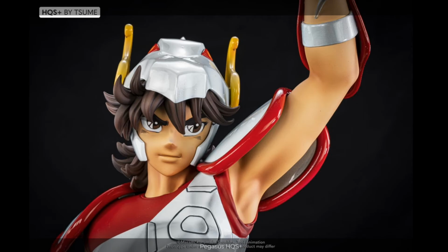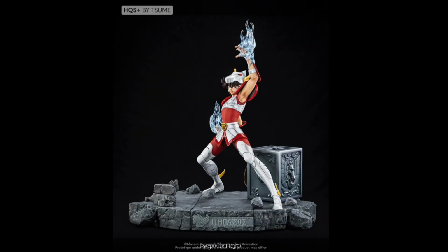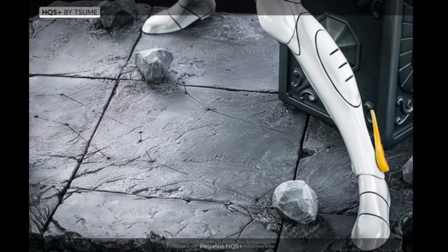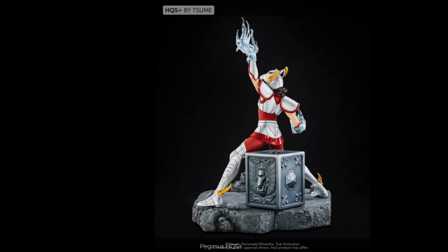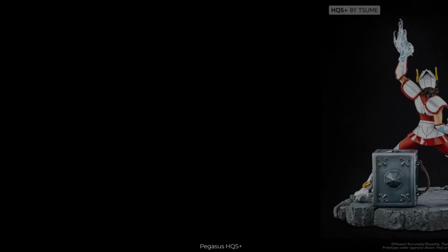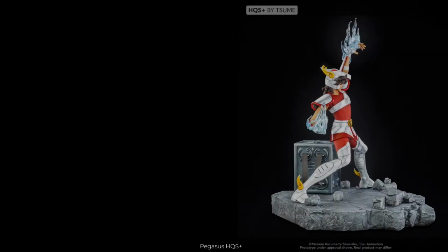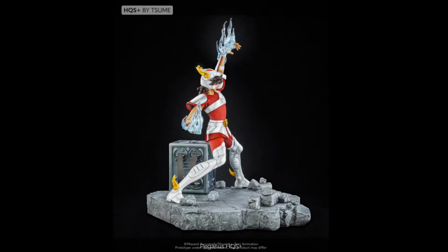But it's already sold out, so it's not like people were not interested. But yeah, man, look at all the stuff they have. And I think we're going on a loop again. But man, I really love this one. Love the pose, love the detail, every angle. It's such a gorgeous, gorgeous piece.